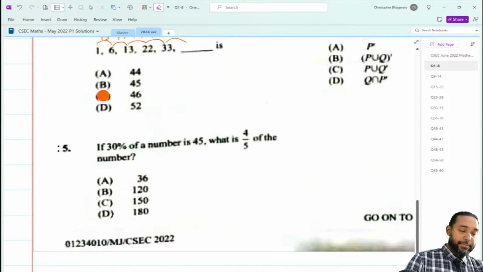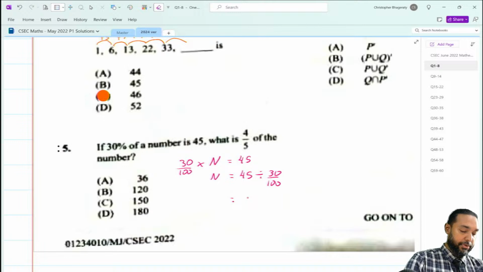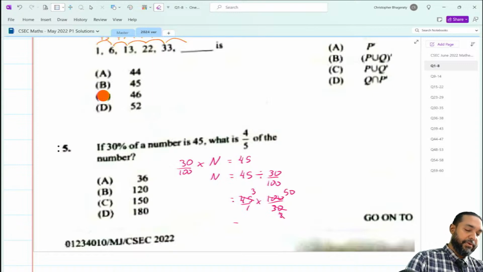Right. So 30% of a number is 45, right? So 30% of a number is equal to 45. All right? So what we could do here, to find that number, is divide 45 by 30%. Of course, when you're dividing by fractions, what's the protocol? Change divide to multiply and invert the divisor, yeah? Now, 15 could go into 30 2 times. 15 into 45 goes 3 times. All right? Now, 2 could go into 150, and 3 by 50 will give us 150, not so?